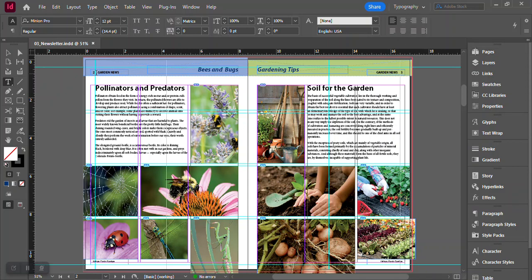Your page numbers, Garden News, and Garden News page 2 and 3 should be visible. Your Urban Oasis Garden on each side on the bottom should be visible. If they're not, remember that you can shift control or shift command click those text boxes, use your selection tool, or you can select them and use your arrow keys on your keyboard to arrow them into position.